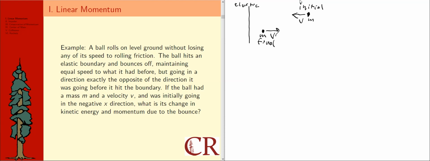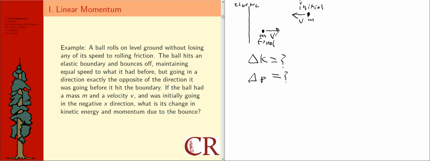And it turns out you can say, well, this is physicist imagination land, but some of the physics we're developing also applies later on to more microscopic kinds of systems, like maybe electrons, where things like drag and friction forces are less a part of that reality than the reality that we generally live in. So in that sense, it's not just physicist imagination land, but for right now it is. Getting back to the question though, we're being asked for the change in kinetic energy, so I'll just say delta K, right? We're being asked for that. And then we're being asked for the change in momentum.